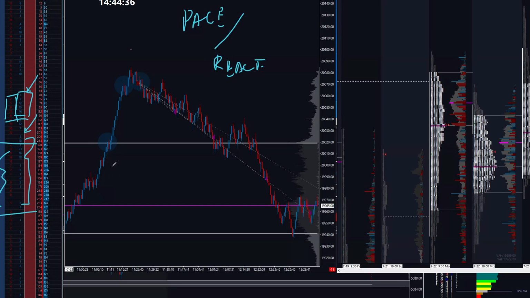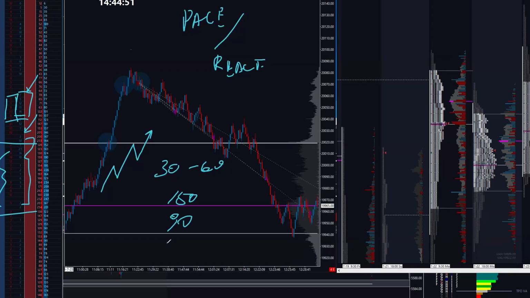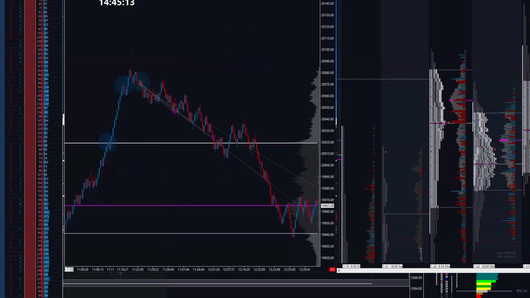So meaning if we have consistent large blue orders that are coming in at the ask over here, and they're very big, 30 to 60 at a time, I don't want to get in the way of that. At a certain point, they might throw an order, maybe 150, 90, 85, a very, very large order that might create this kind of blue area. And I want to see on the other side the reaction of very large orders at the bid that drop prices down super aggressively against that buying. So that's where I can start noticing that there's most likely going to be a reversal in these prices.